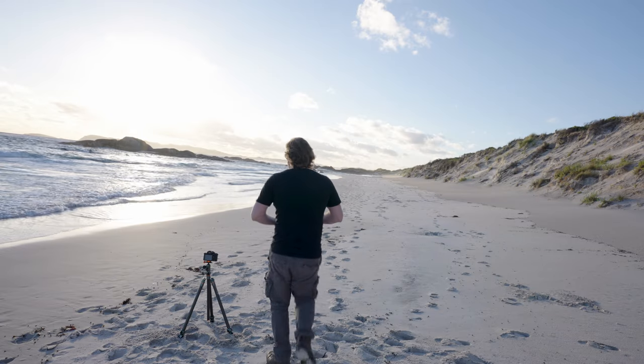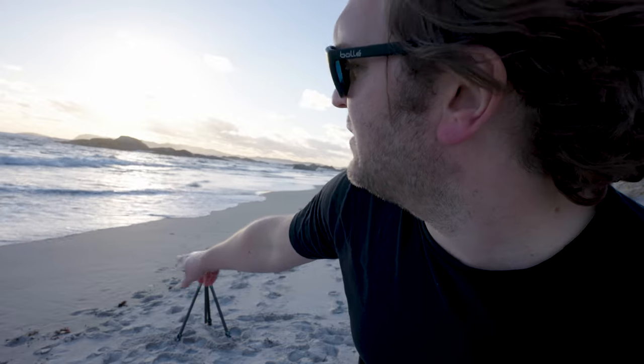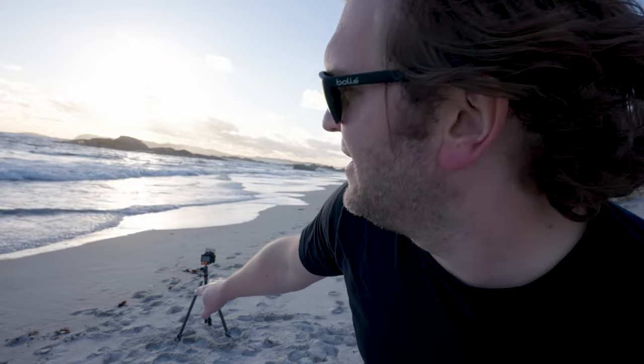I've come to this local beach. It's pretty noisy at the minute. I've got the A7R4 on the tripod, pointing towards the footsteps following around the bay and out onto the rocks. I'm going to throw on a graduated filter to bring down the sky a little bit. I've just fitted a 4-5 medium grad — actually a Lee Filters graduated filter. I'm keeping an eye on these waves because one almost came up and touched the tripod, so I'm a little nervous. I'm going to take the filter bag back to my main camera bag, which is way away from the water, then come back and line up the grad for the first photo.